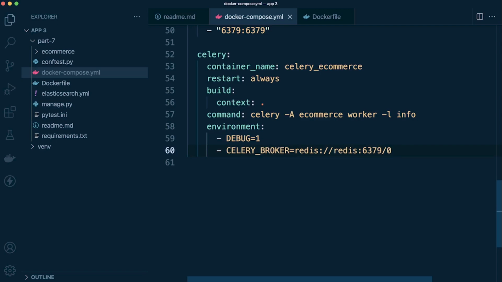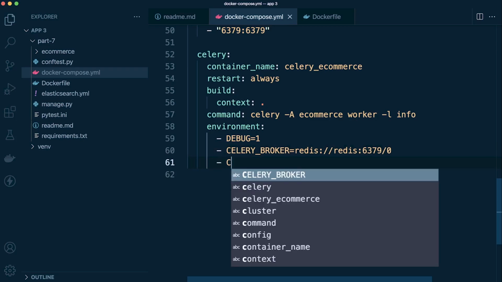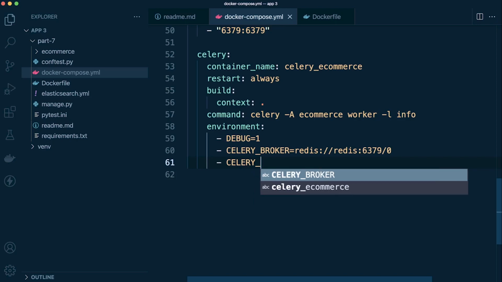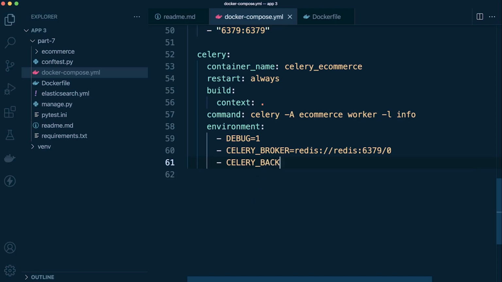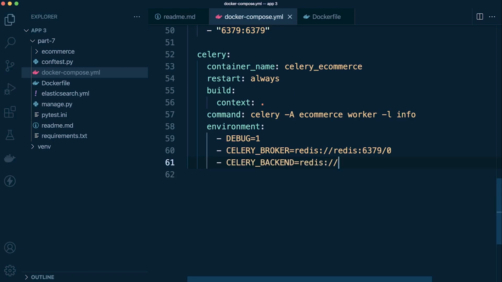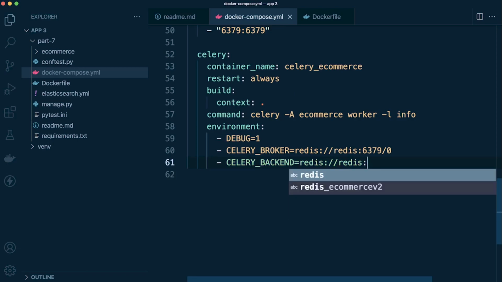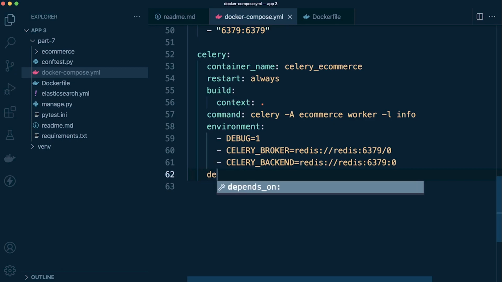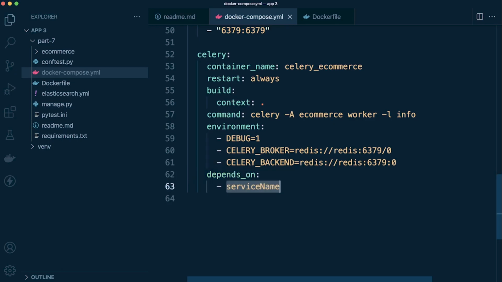Okay, and then we'll go ahead and also define the Celery backend equals Redis 6379/0. Okay, so this depends on, and then we can say it depends on Redis.